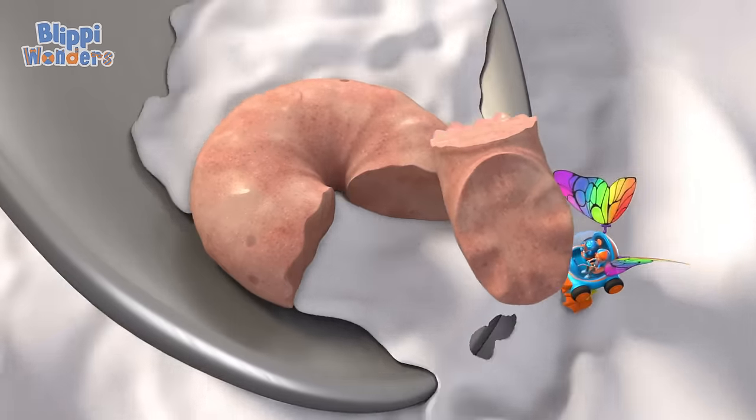The Blippi Mobile is ready for adventure! Extendo legs up! Whoa! Hi. Are you here to help me? Hey, it's me, Blippi, and this is Debo. Sure, I'll help. What's your name?